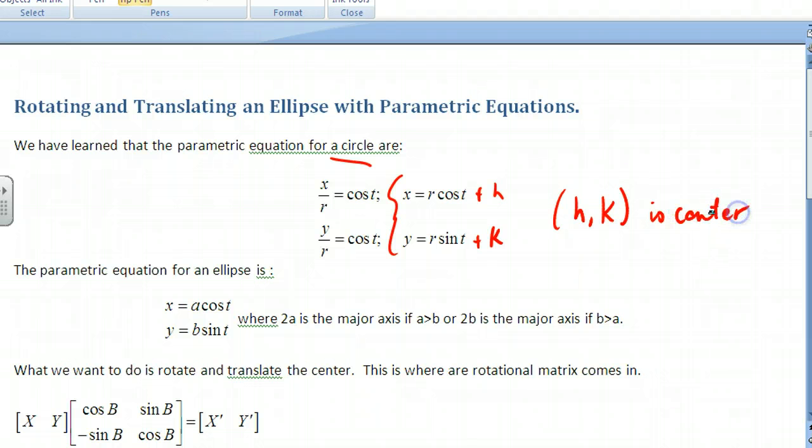Now if we move on to an ellipse, an ellipse is very similar. This r is the same for both x and y. So if it's an ellipse, we're just going to stretch it however far on our respective axes. So this one would be x equals a cosine t, where a is going to be one half the distance on the axis for the x. And then the y, this b would be one half the distance on the y. So if I drew this out, if I had one that was long, in this case b would be greater than a. This b, this value right here would be a b. So overall, the major axis would be 2b in length.